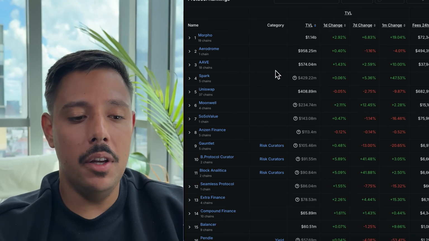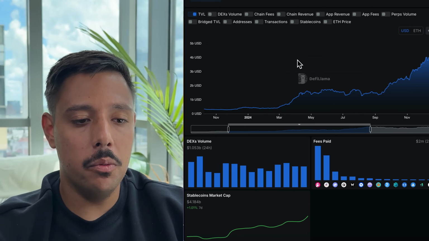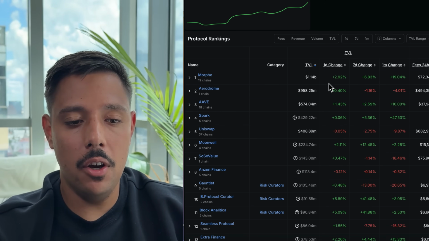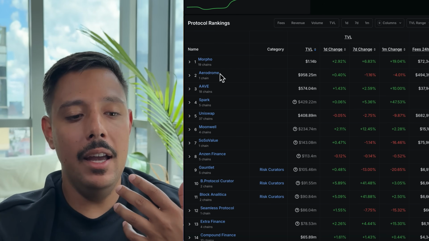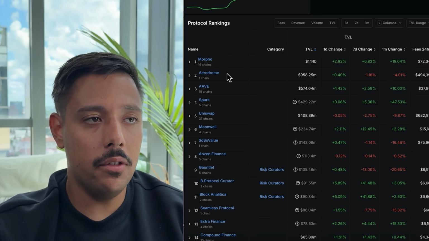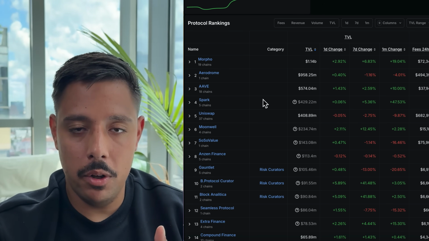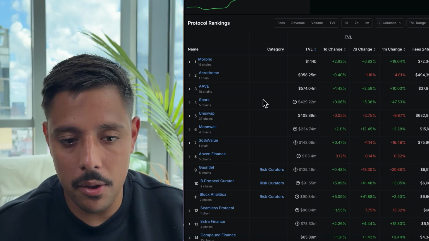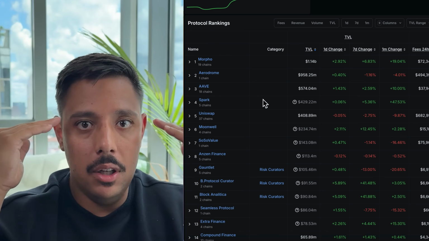Now, if you scroll down on Dexscreener, you're going to see a whole bunch of different projects. You just scroll down on whatever chain you're on, and you're going to see the TVL of multiple projects. Now, I know that Aerodrome is a decentralized exchange. You could just click each one to make sure you're getting involved with an exchange. There's all different types of projects, by the way, though. But we're looking for a decentralized exchange.